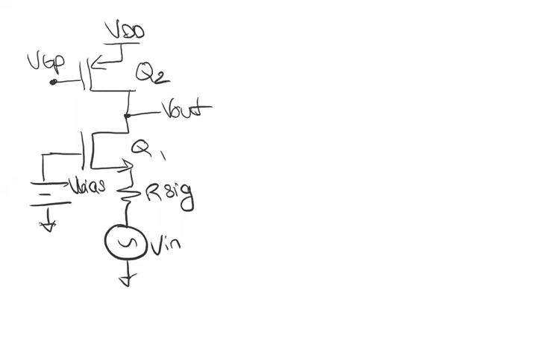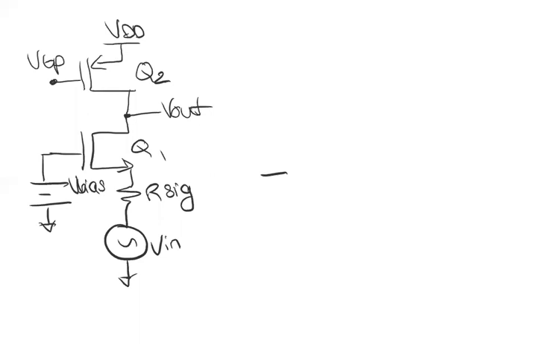So in this recitation, I want to go over with you what happens in the frequency response as well as the low frequency gain of this circuit when instead of an RL resistor, we have an active load Q2. So let's go over that. In order to do that, I'm going to jump straight to the high frequency small signal model, with the assumption that you can analyze low frequency small signal gain. All right, so let's do that.